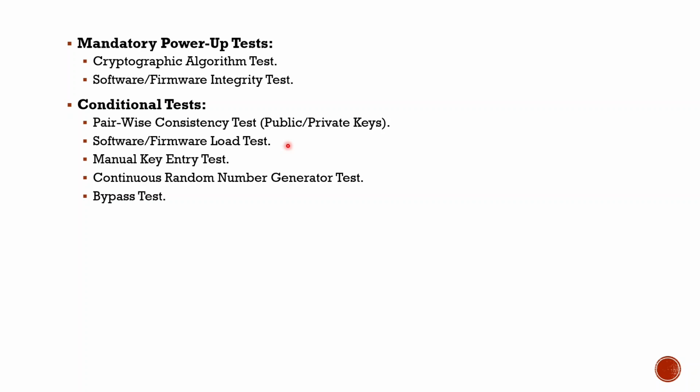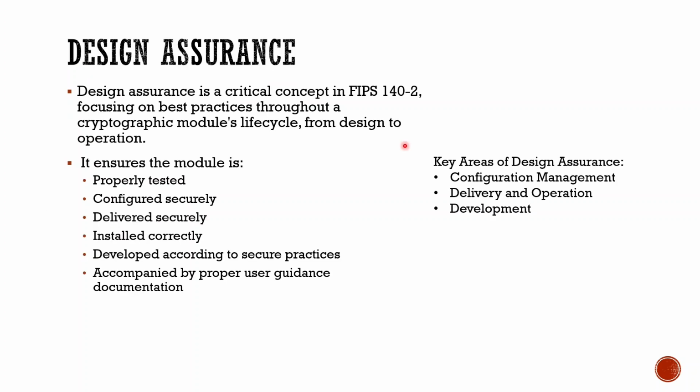There are other types of mechanisms too that are implemented here that I won't be going through the details of. There is also another test called the bypass test. This applies to the modules with bypass compatibility, which allows the module to provide certain services without the cryptographic processing. This is in the low security devices. This might be useful for performance reasons too, or for compatibility with legacy systems that don't support the cryptography. However, the tests are also performed here for the modules. Let's now go through design assurance.